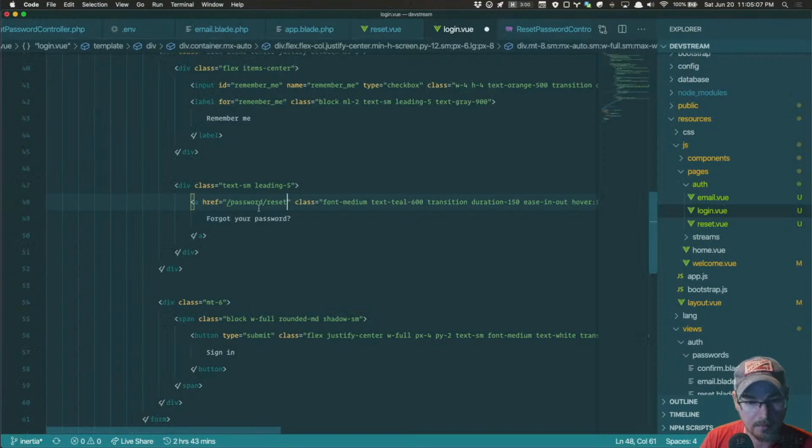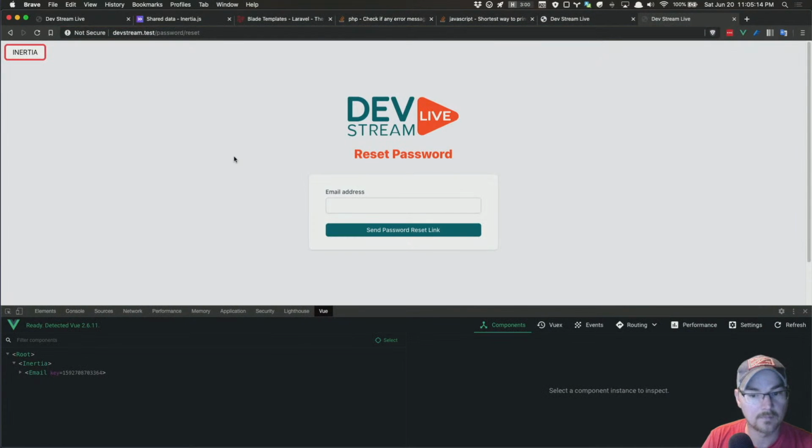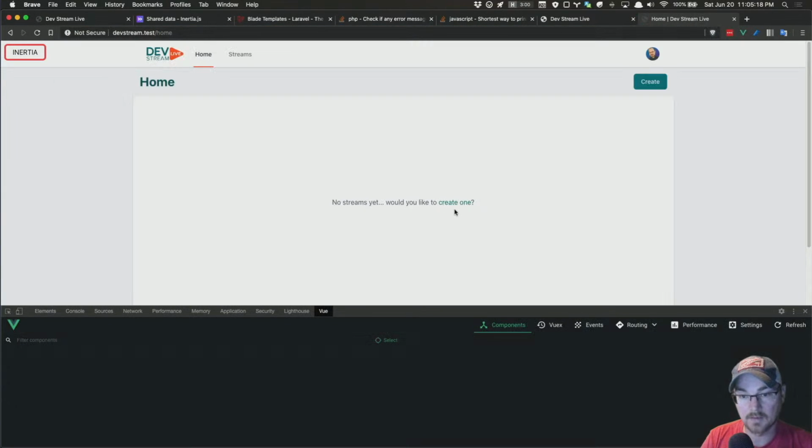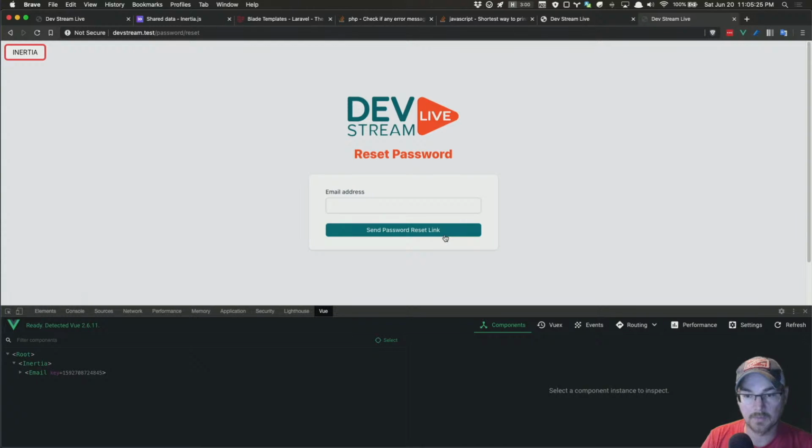It is. Okay, password reset. But this should be an inertia link. Right? So we go back to login. Oh, we sign out. We go to login. We then click forgot password. Good.